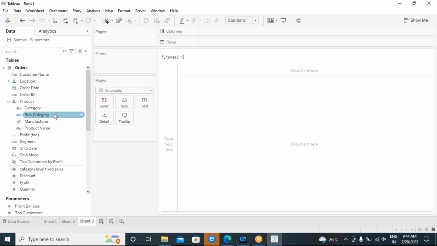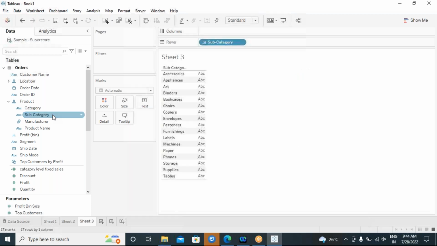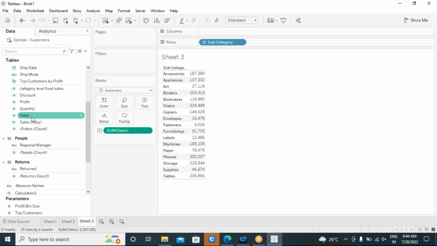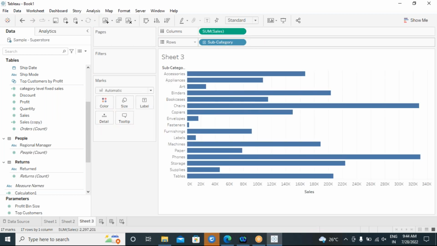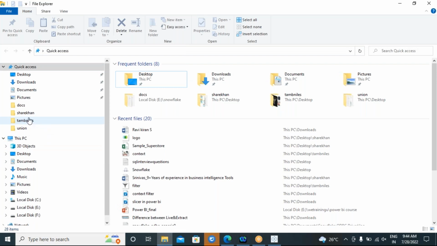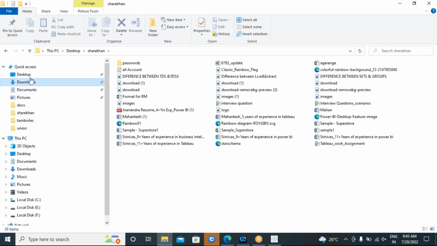Next we can go for the exclude function. What is meant by exclude? Exclude and fixed look similar. What is the difference? It lies in the order of filter execution.